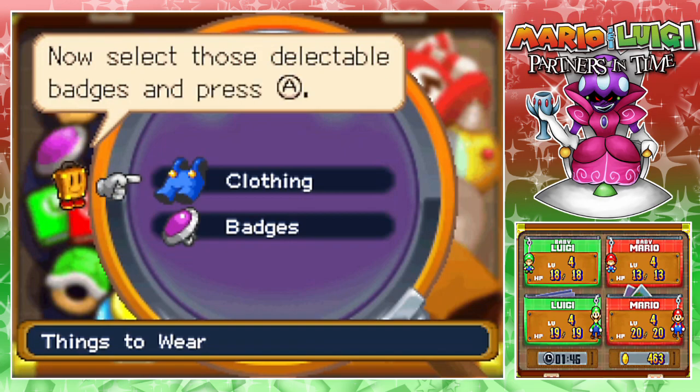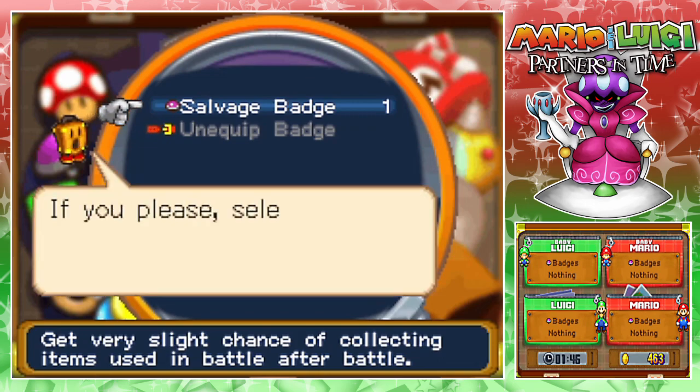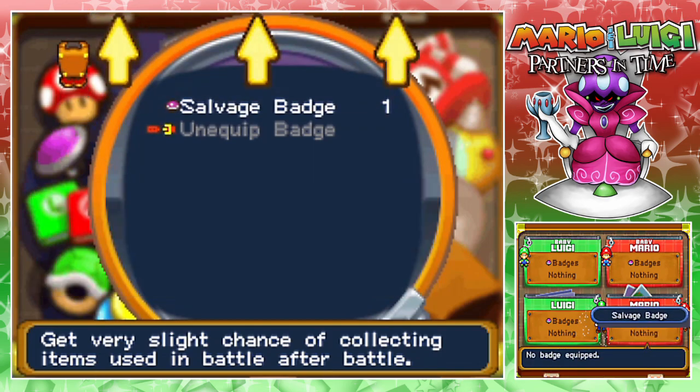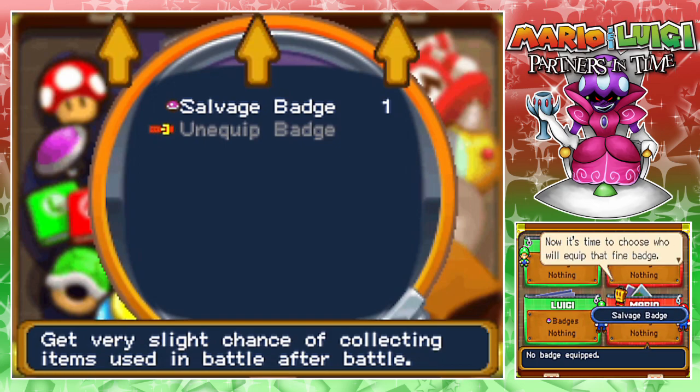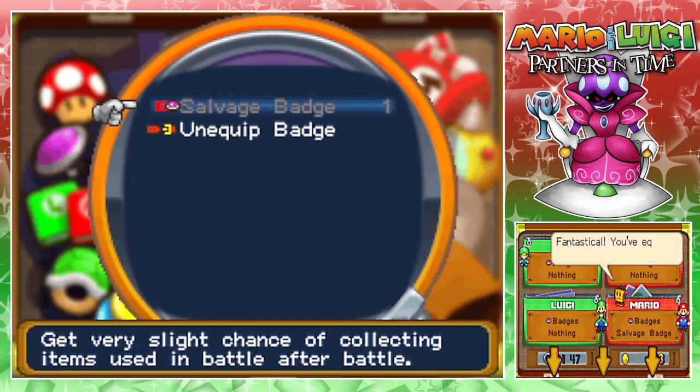Now select Delectable Badges and press A. What you see displayed here are all the badges you found. If you please select the Savage badge, and then be so good as to press A. Now it's time to choose who will be equipped the badge. The fine badge, that is. A badge only works for the person who's wearing it. So please consider carefully who will wear that badge. Select who will equip the badge. Well, I don't know what the Savage badge does, but I'll give it to Mario.